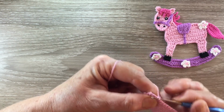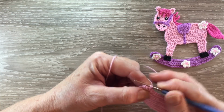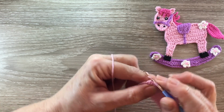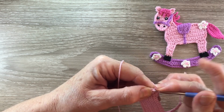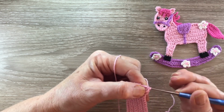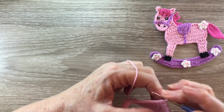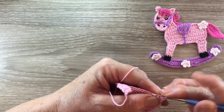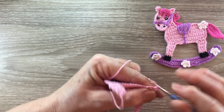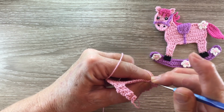And start with one chain and a joined single crochet over the first two stitches and two single crochet into the next stitch. For row 2, we start with one chain and turn and work two single crochet into the first stitch and a joined single crochet over the next two stitches.